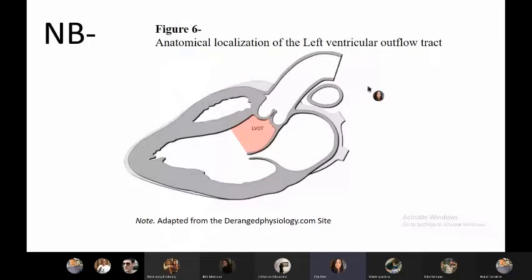Now, before going into dilated and hypertrophic cardiomyopathies, this image is important because it will explain the anatomic localization of the left ventricular outflow tract, which is between the anterior leaflet of the mitral valve and the interventricular septum. Also, there is an important notion, which is the EPSS, which was discussed earlier by Marie-Lynn. The EPSS, or the endpoint septal separation, is the distance between the endpoint of the anterior leaflet of the mitral valve and the interventricular septum. It's this space right here, okay?